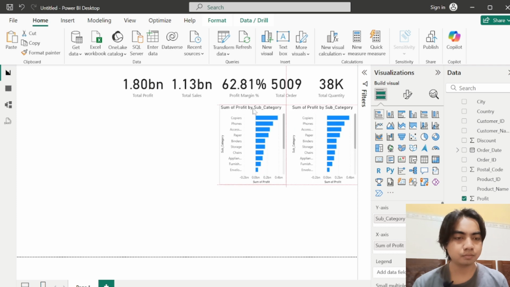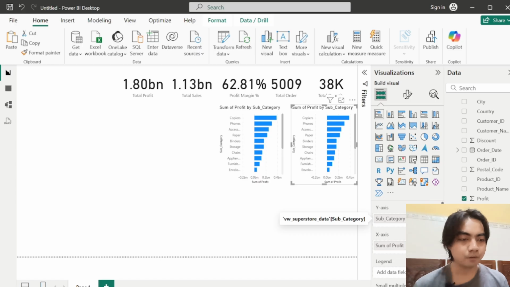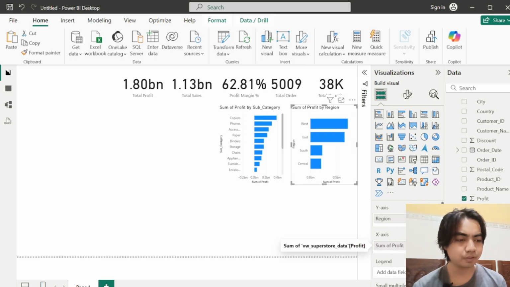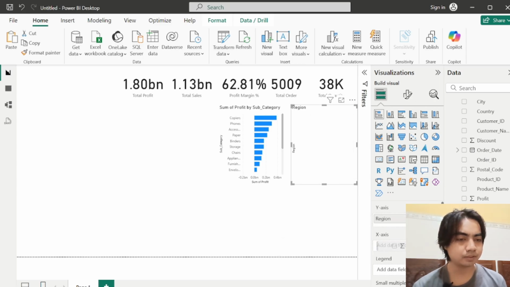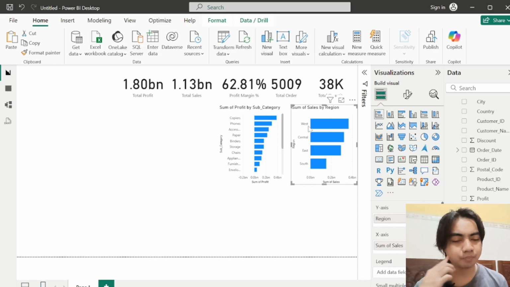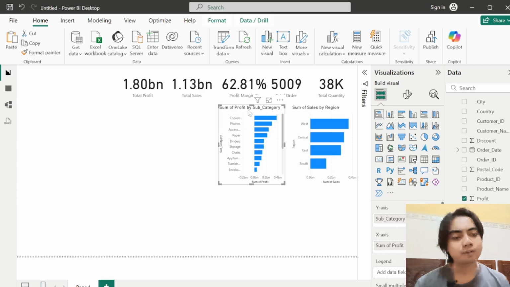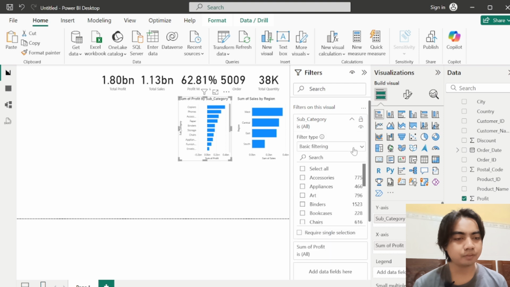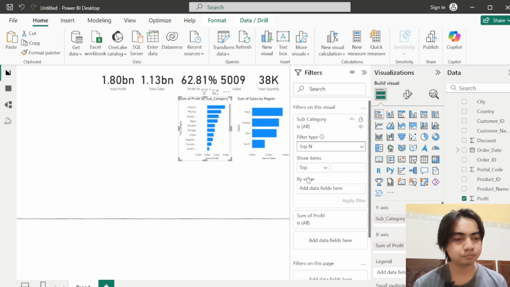Okay, so maybe something like this. So for this part, instead of category, I want to have region, and instead of profit, I want to have sales. Okay, so this is region by sales. And for this one, I want to have a filter, and I want to have a top 7.